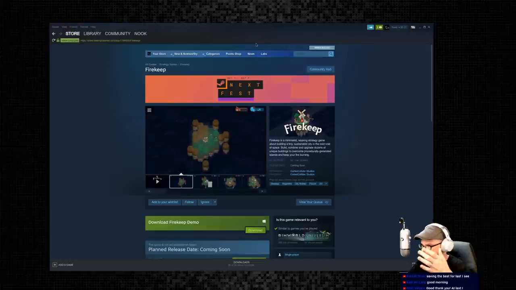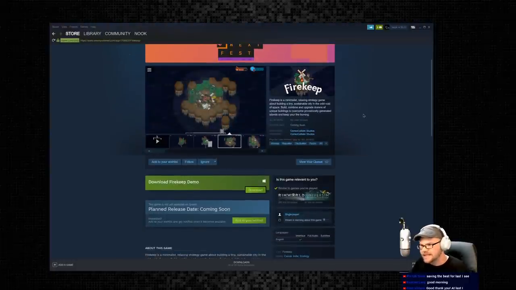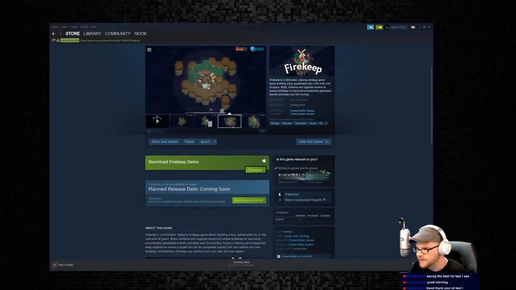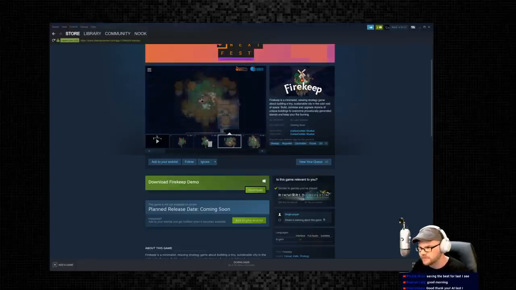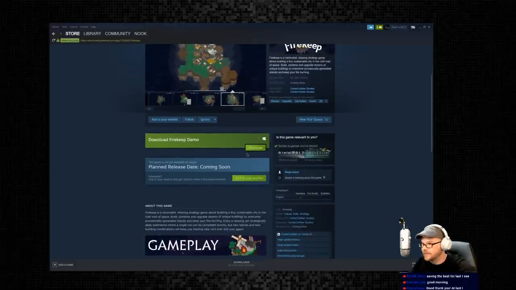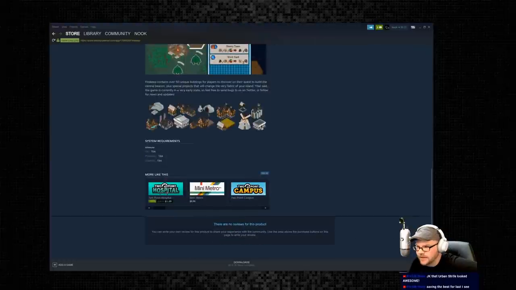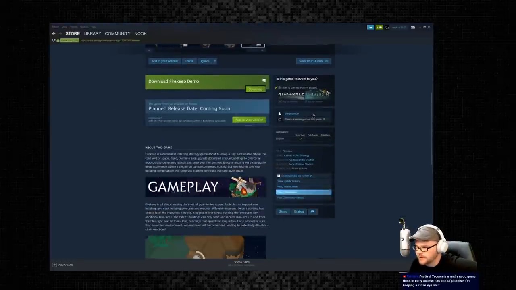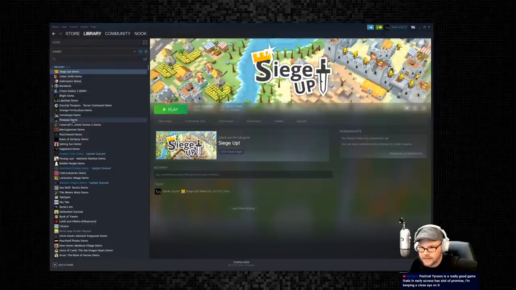So, all right, this is Firekeep, a minimalist, relaxing strategy game about building a tiny, sustainable city in the cold void of space by Cortex Collider Studios, a roguelite city builder. Maybe a better way of describing this thing. As you can see, you can see what we're doing here. Building a little town. We start with nothing, start adding on a little hexagonal town on this plot of land here. There's a demo out right now, coming out soon, is what it says. But there's a demo on the Steam page at the moment, and we're going to check it out. So let's build a happy little town here with Firekeep.